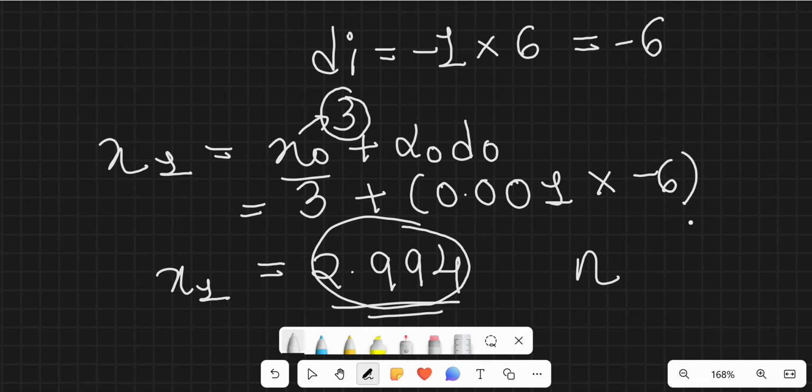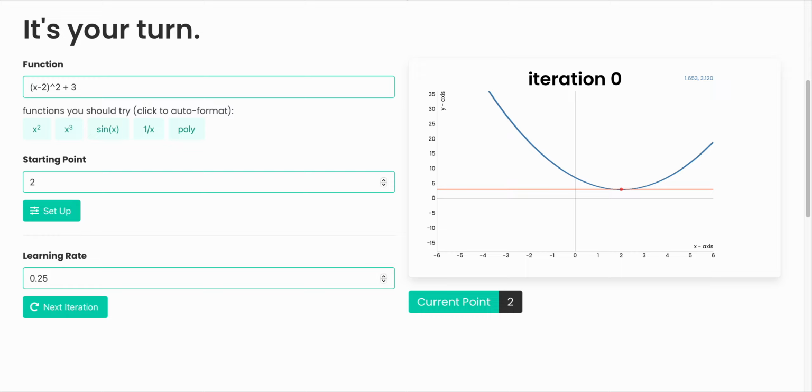I want to help you visualize this using an example that I found on a website of UCLA. Here, this is the function that I showed you in the beginning of this video. We can declare a starting point. Let us say my starting point was 3. What will happen if my learning rate is too high? Let us say my learning rate is 1. This point is supposed to go to the local minimum over here, but in the next iteration it will miss the minimum point because my learning rate is too high.